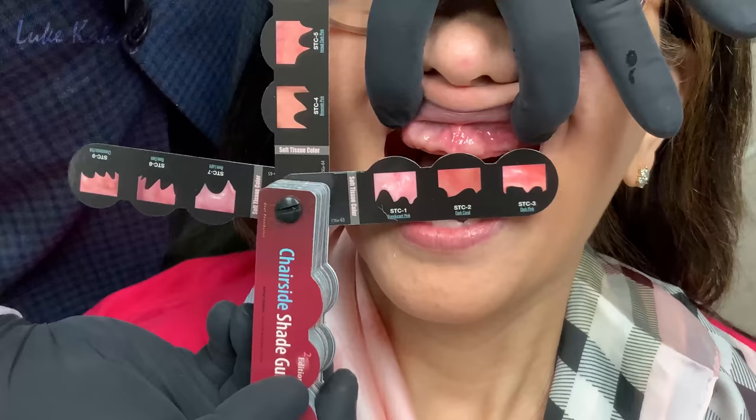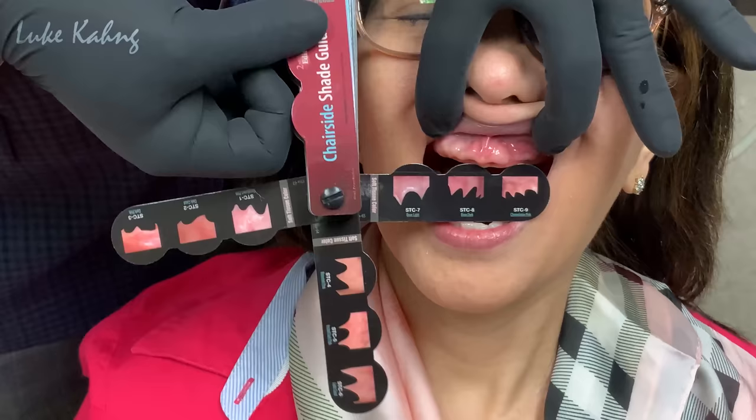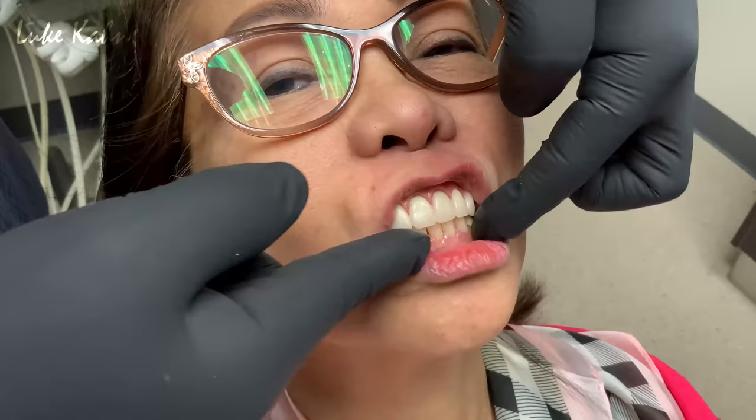Then I'll switch over and run it like this and compare it. And then I'll come back to the last one, switch over and compare it. So it says there, that's pretty close right there, ST8, ST9. See? So that's where I'll take a picture and I'll let Luke know that that's the gum shade we want. See? So that's a nice A1.